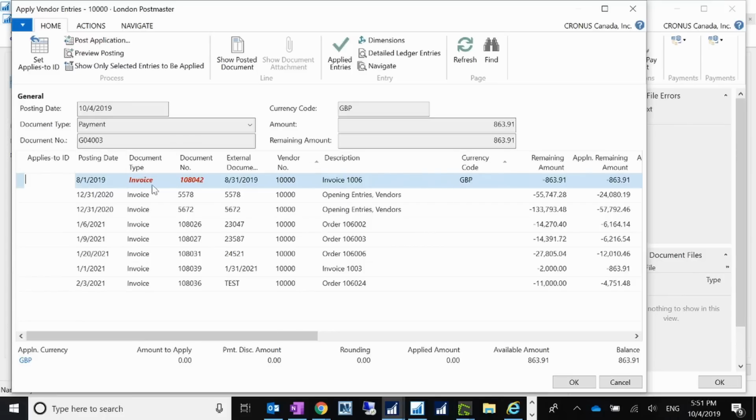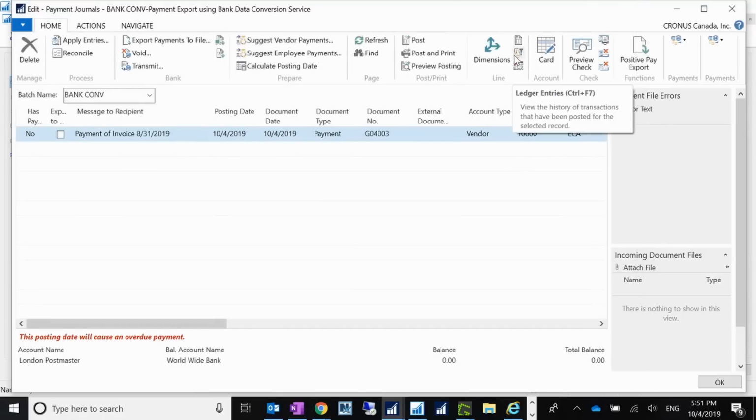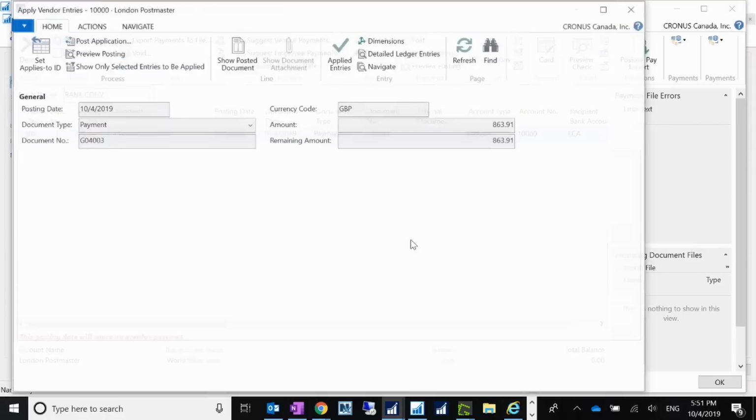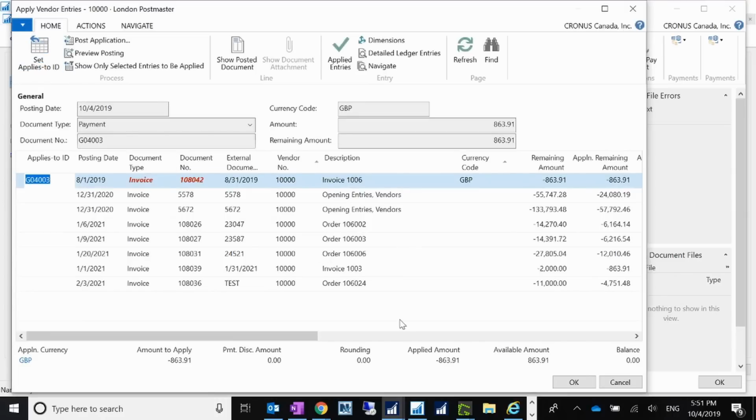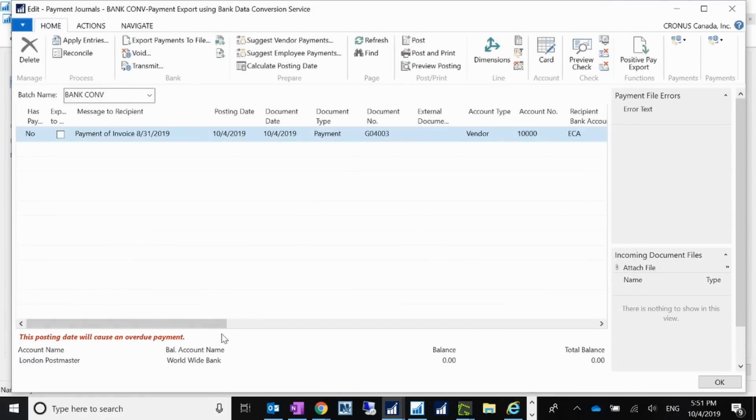Okay, so we have this created. Then you have to set applies to ID. Let me think. So I think this is the difference. Let me try with this because I tried this just one time. Yeah, you still have to do that, I believe. You still have to set applies to ID. So it's just a different name.